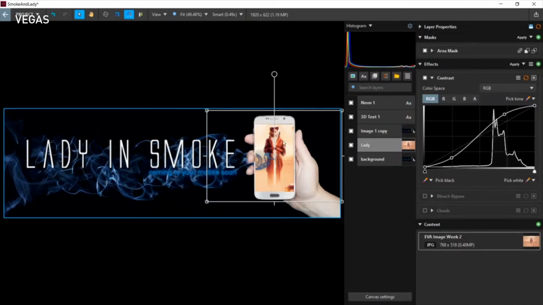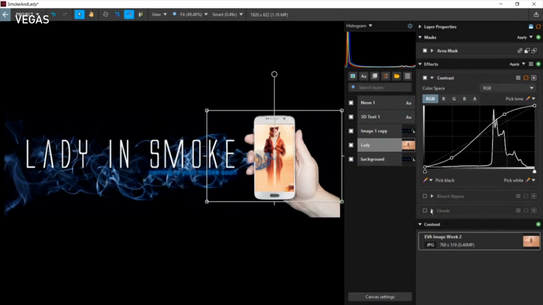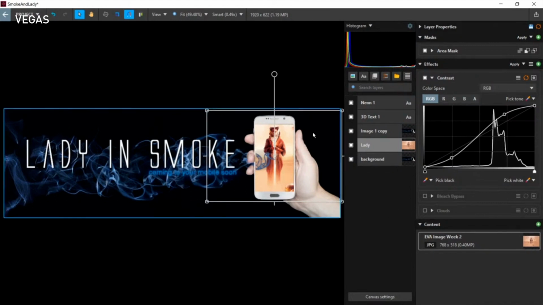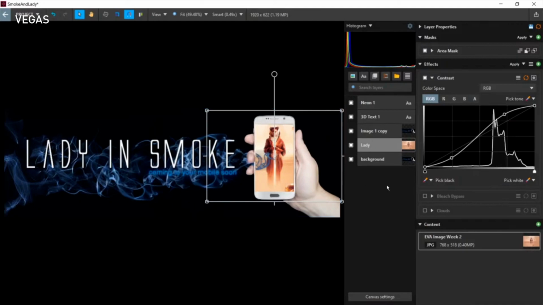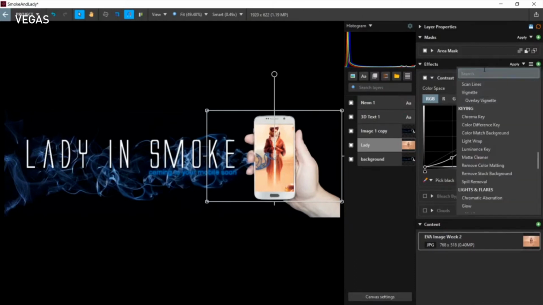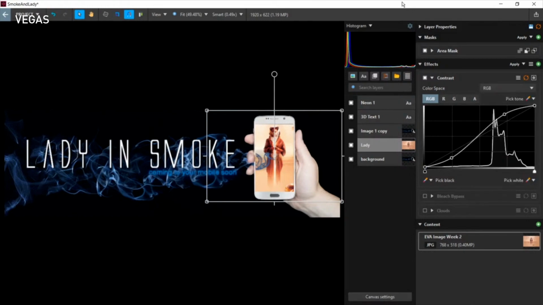So it was the contrast that I was going for, but I didn't want the brightness that came along with the contrast. So I'm happy with the contrast that it provided me, and to account for the brightness, I decided to use some other effects. And again, to add an effect, you just click the green button, and then you can add as many effects as you need to accomplish what you want.